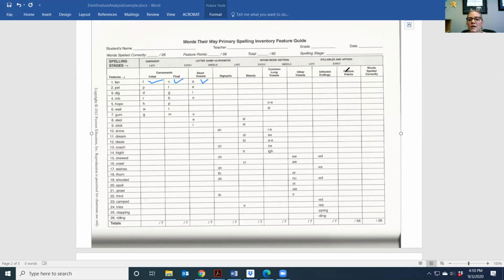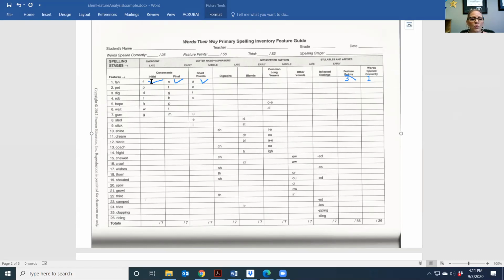So they would actually get 3 points for these features they spelled correctly, right? And then they would get 1 more point for being able to spell the word correctly.